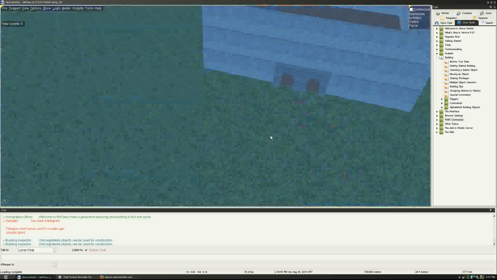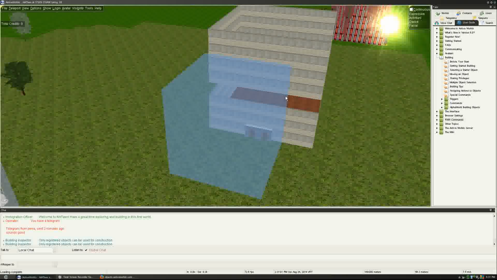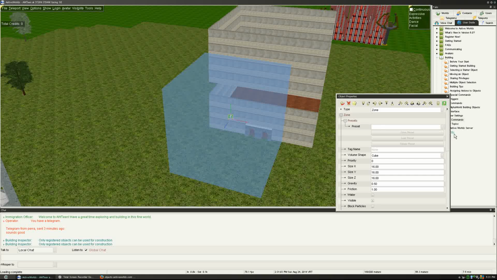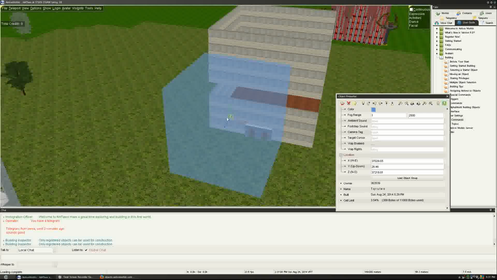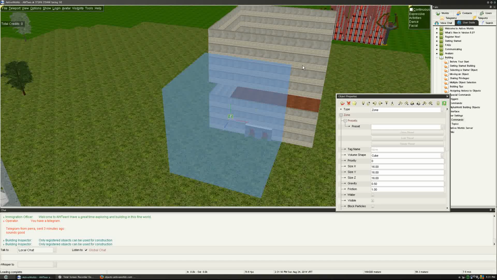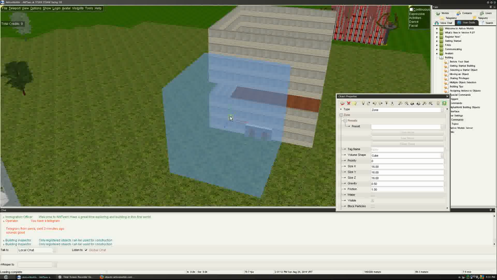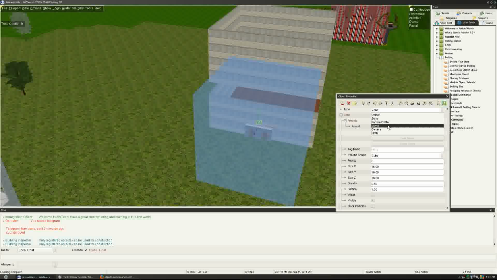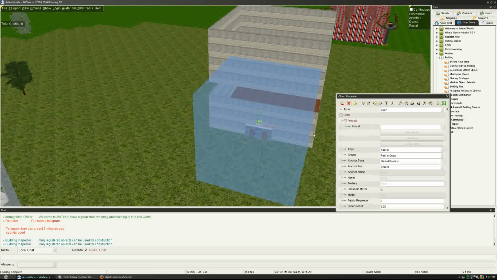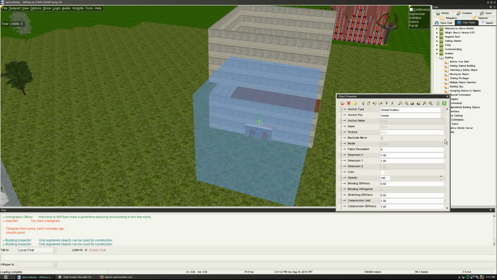Let's take another look at the object types. So we've covered zone pretty much. It's not very interesting. I mean, it is interesting if you're building something specific, but for the general person just building a house, it's not really that interesting. Let's go from zone to a particle emitter. Well, particle emitter is annoying. Camera, cloth. A cloth. Ah, yes, indeed.